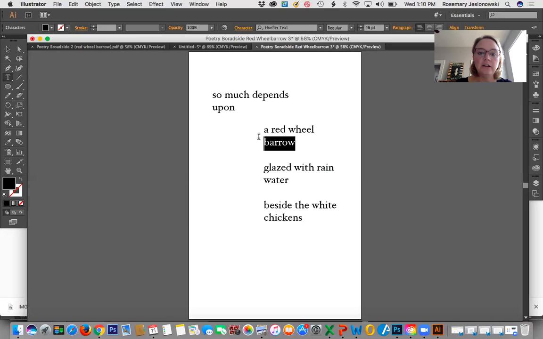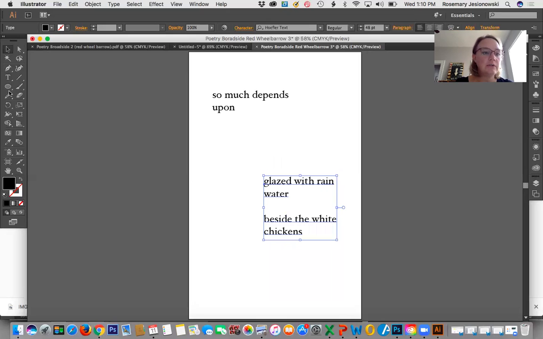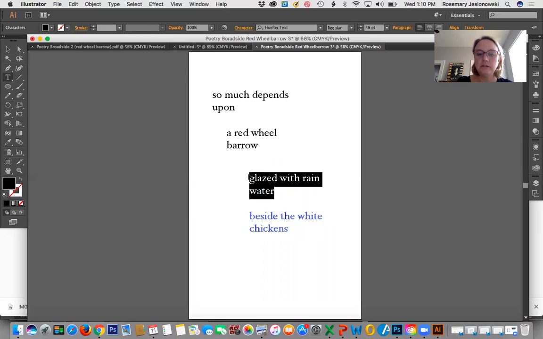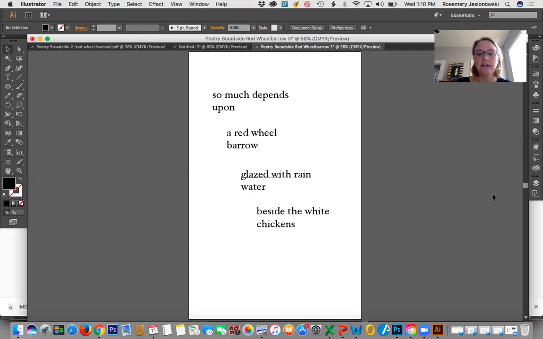So if I came in here and I cut this and move this down a bit, make sure that you don't lose the order of the stanzas, obviously, because that's important. And I could do that again with this. Just kind of separating all of this stuff out so that I have more control over each of those lines of text. And that's actually really pretty like this, cascading down.